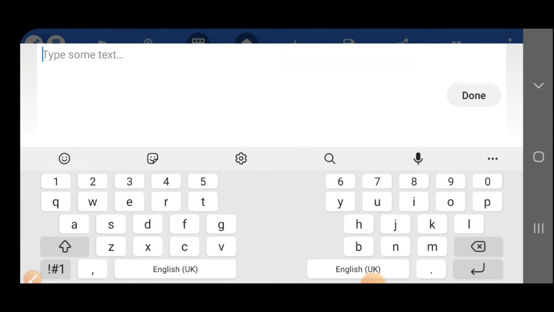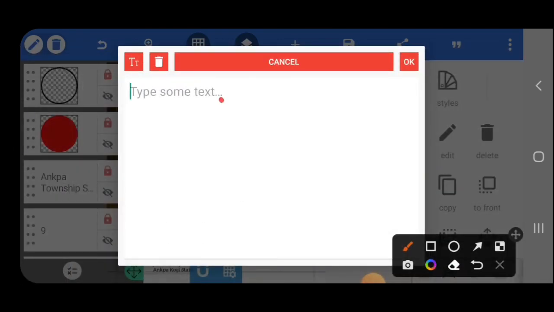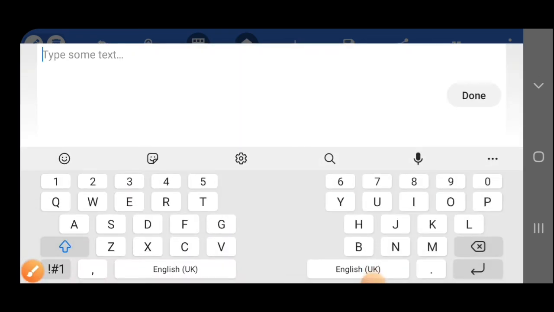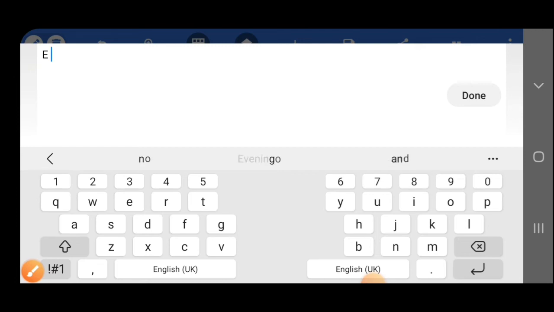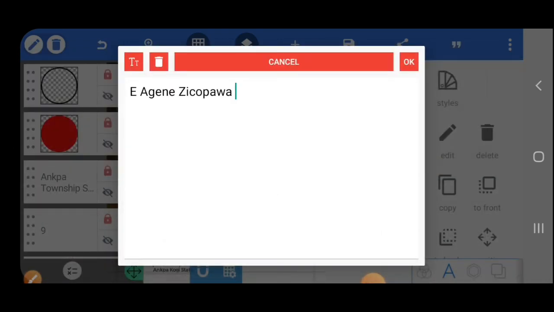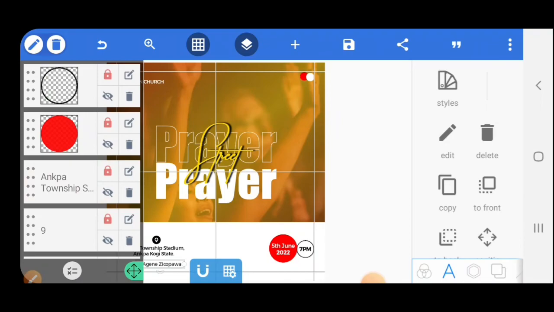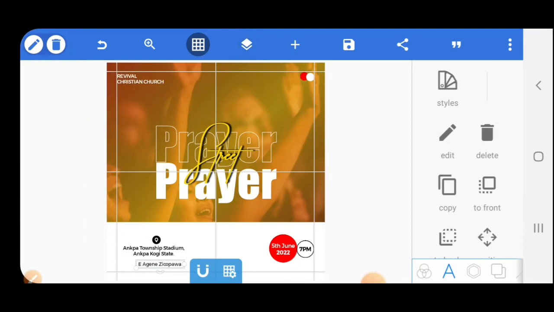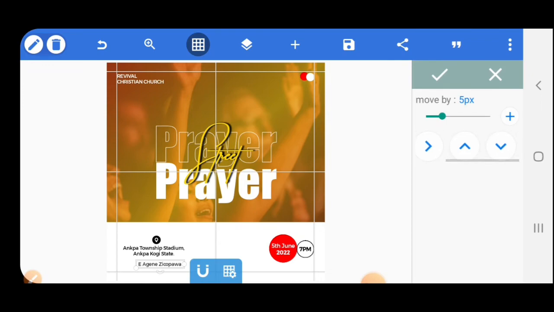The Facebook icon is capital E, E caps lock. So you write E, space it. Then my Facebook handle again, Vico Power. Let's move it a little.